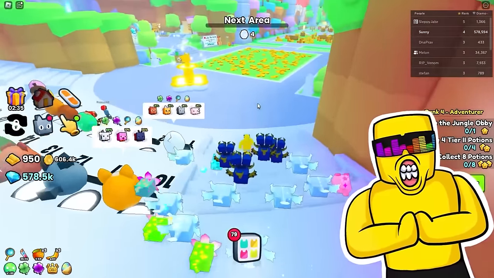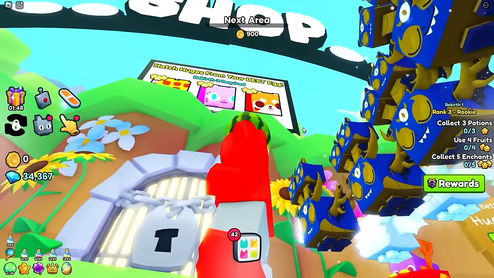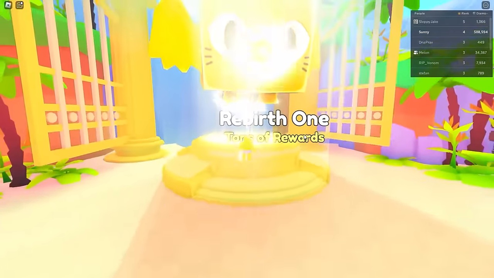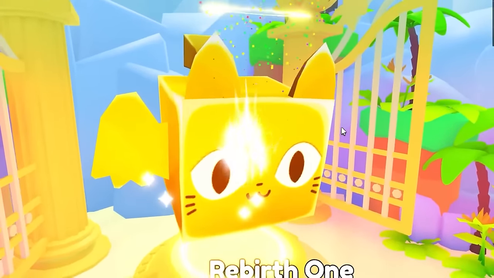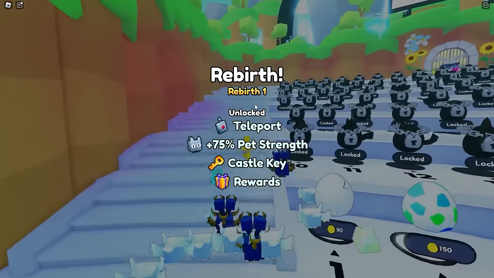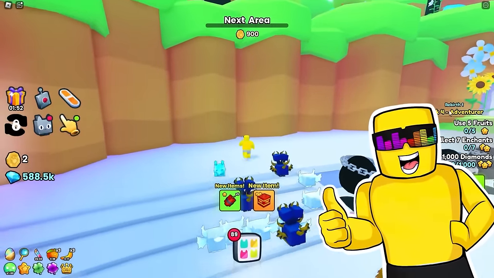All right, Melon, it's time for me to hit that rebirth. I'll see you soon, Sunny. I'll wait for you to unlock the castle, bro. Rebirth! Let's go! Oh, this is so satisfying. But now I'm gonna be a brokey. Yes, more strength, more rewards. I wonder if it lowers our rank back as well. Nope, I'm still an adventurer.